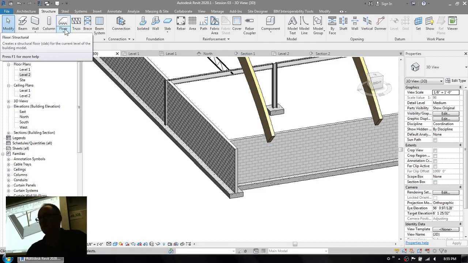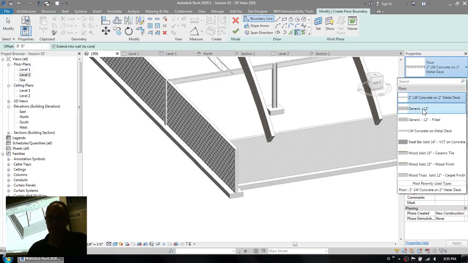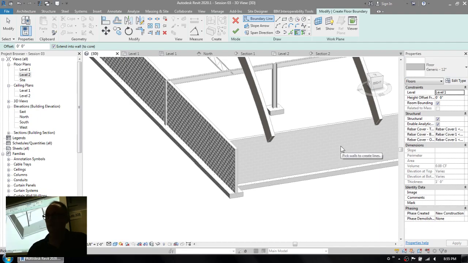So if you need a 12-inch thick footing, go into your floors, go grab some 12-inch floor and turn it into 12-inch concrete. 12-inch concrete floor. Use it as a footing. It's going to look like a footing when you cut it in section. Who cares, right? So at some point, go ahead and use those floor objects as your footings. Okay, that's page 5.